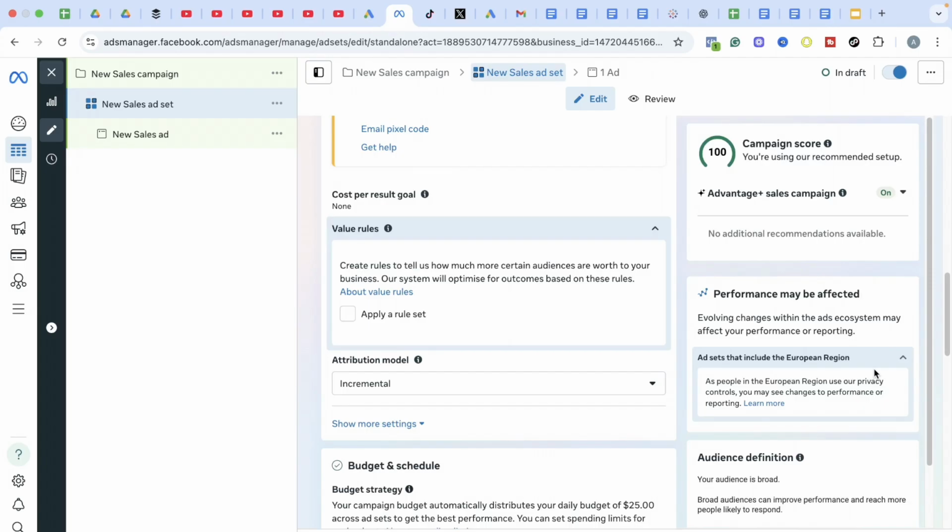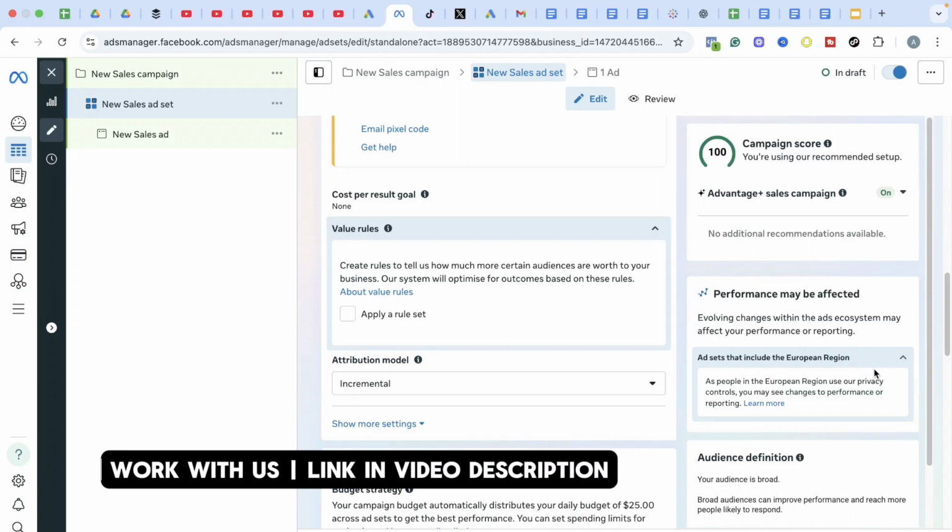And what is the way to go? My advice is that you should test this as a business owner. You should test this and apply it to your conversion driven campaign and a website based purchase driven campaign. Apply this and test and see if it works for you as a business. A lot of all these things is about testing. You A/B test all these things and you see if incremental attribution is working for you compared to standard attribution. It is all about testing. You test what works and you scale based on it.